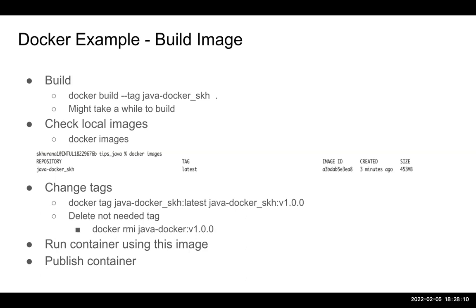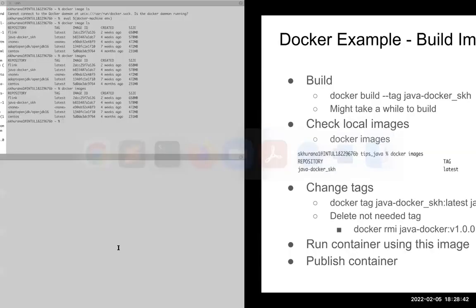And in the next session, we'll see how to deal with this container. There are various container commands. We'll be running many of those container commands. We'll be testing this application also to make sure it's running fine, that I'm able to access the endpoint and everything. We'll be doing that as well. Then in the next session, we'll see how to publish this image into the Docker repository also, hub.docker.com. We'll see that as well. So if you have an account there, good. If not, then create a free account on hub.docker.com.